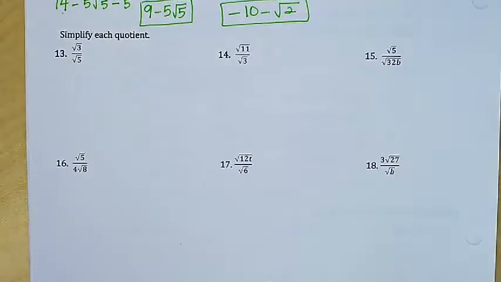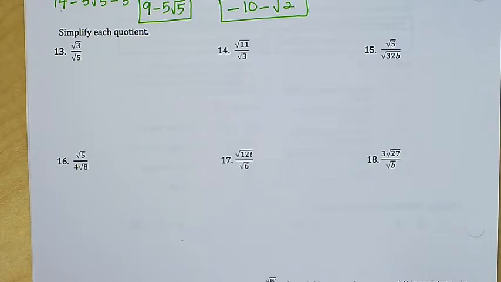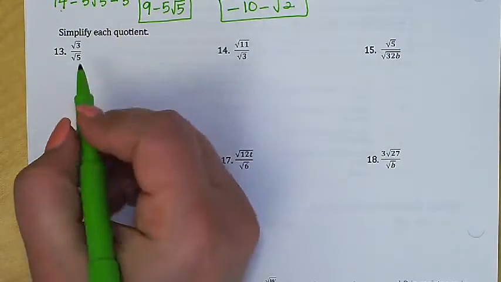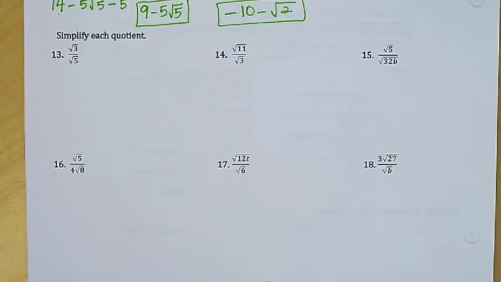All right, so then let's move on. That's good practice on the multiplication. Let's talk about simplifying the quotient, and that means dividing if we can, and then simplifying those radicals, and then this new player, which is all about not leaving a square root in the denominator. So 13 is a really good example of this.